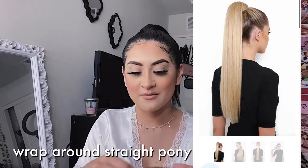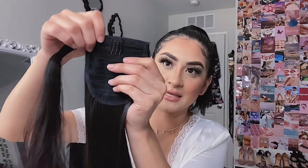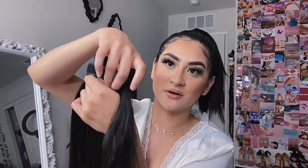After my hair is exactly how I want it — nice and slick back — I'm now going to put the ponytail hair extension on. I'll post a picture of what it looks like online with the name, but it's basically a big chunk of hair. It has a little clip and it's velcro, so you just wrap it around your ponytail, attach the velcro, and then use the extra hair to hide the velcro. You're going to place this right at the ponytail part.